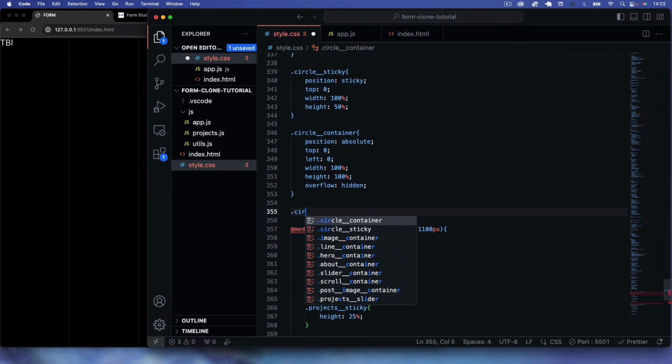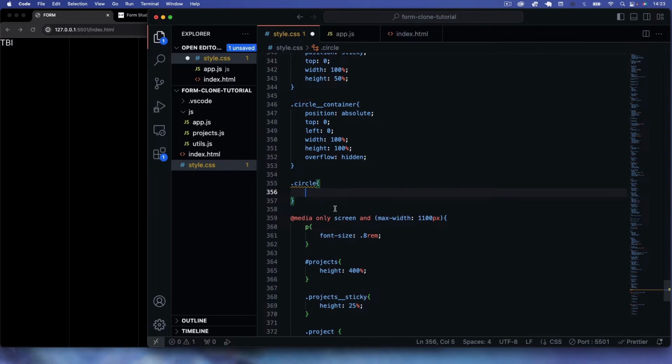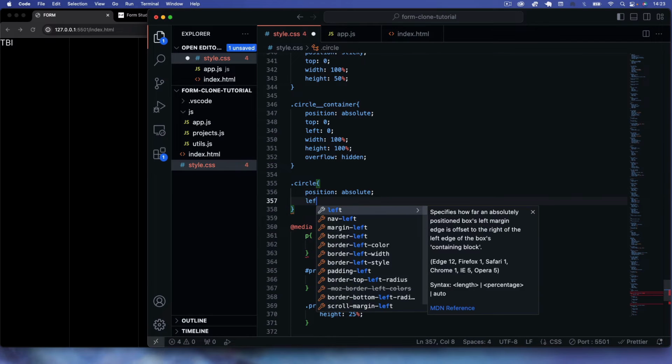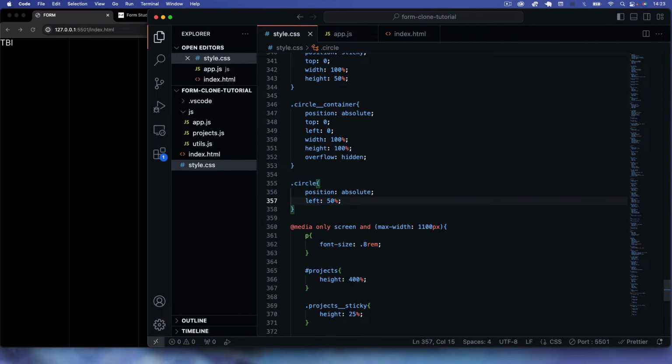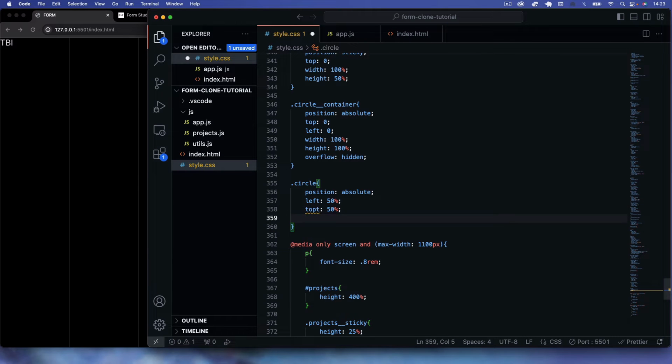So I'll say dot circle. So we give it class of circle here. I'm just going to say position absolute. We'll say left of 50%. So we want to center this circle. We'll say top of 50%. And then we want to translate this.